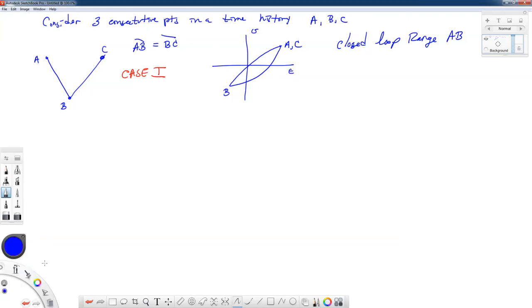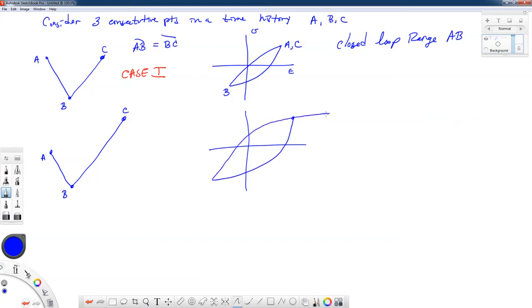Now we could include this into this next case, and that's the case where we have A, B, and C. Now I'm showing this positive to a higher value to a lower value. Could be the other way around. It could be a low to a high to another low value. But if we have this case where we have A, B, and C, we would be starting at point A, coming down to point B, and we would close that loop, but we would continue on a little bit extra. So this would be A, this would be B, and we would have point C all the way over to here. And in this case, we have a closed loop from A to B again. We've identified that, but it has a little bit extra, so we're going to have to deal with that later. And this one I like to call case 2.